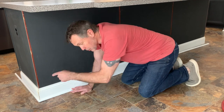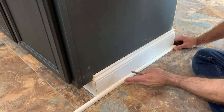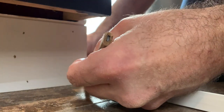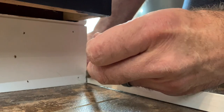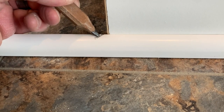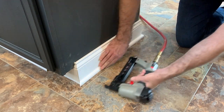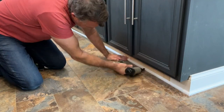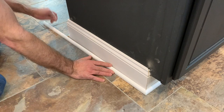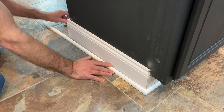I've already cut these corners at 45 degree angles. I'm going to measure the other side to see exactly where it needs to go. Before I nail it in place, I want to make sure I have a really good fit on the corners. I'm going to mark this one on the back where the cut needs to go, and then put a directional mark here so I can remember to cut it at a 45 degree angle in that direction. Now the final piece — mark the length, a reminder of the angle, and we'll go cut.